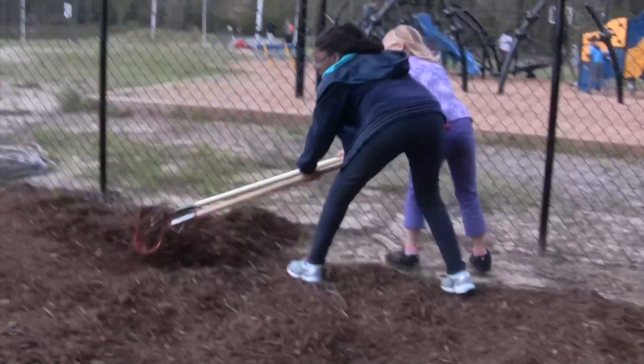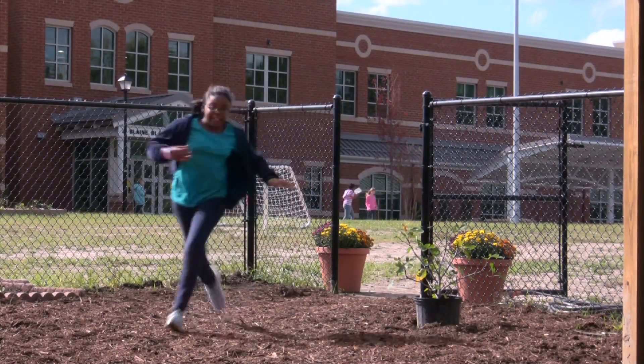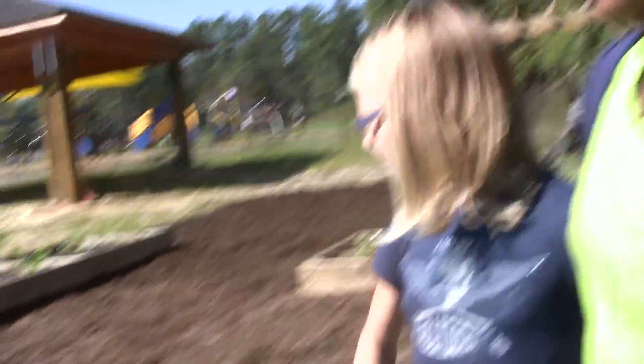Some of them may not like doing the competitive activities involved in recess, and this is an opportunity for them to do something a little different involving physical activity but not competition. Every day, one girl in particular named Olivia is standing at the gate and she wants to work.